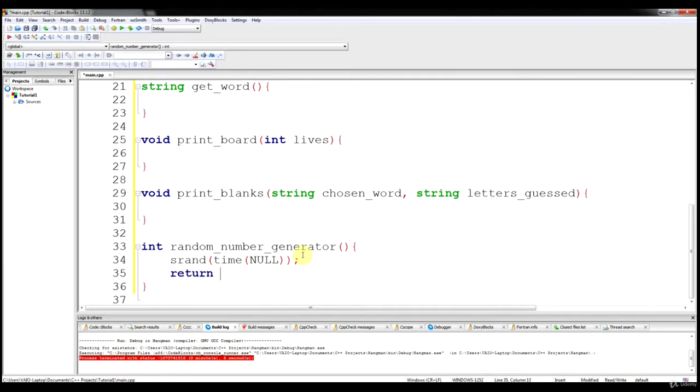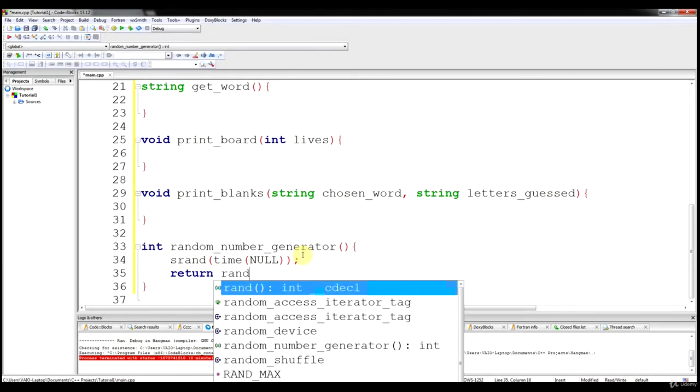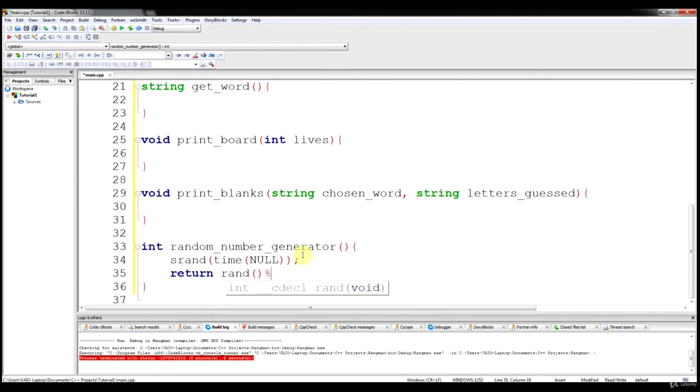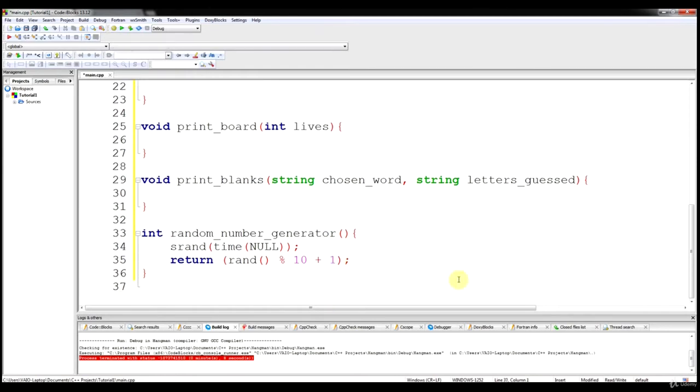You could say return rand() % 10 + 1, since I don't know how many words we're going to have in our word bank. We'll say 10 for now, and this will return a random integer value. We might have to come back later and change it.